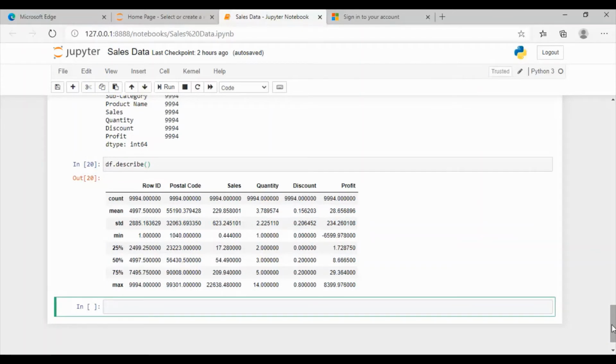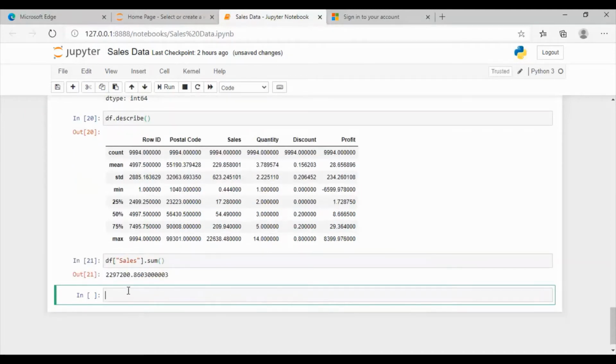But this is just a default general summary. We can also summarize the data, or find out different things on our own, such as to find out the total value of sales, we'll use df sales dot sum.